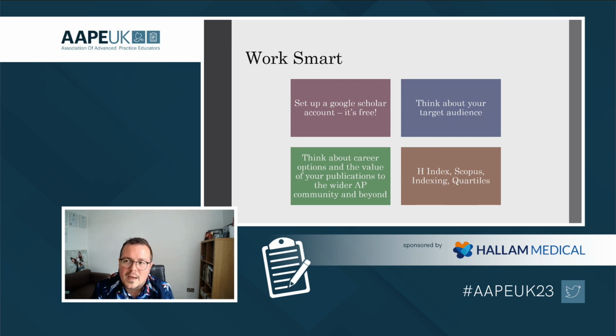So when you're thinking about where do I want to be, where do I want my career to take me, you'd be thinking about your H index, so how impactful your work is. A Scopus index, so am I publishing in a reputable journal that has Scopus indexing, and quartiles. So typically speaking, quartile 1 and 2 journals are deemed to have the best quality in terms of research depth and breadth. Okay, but like I said earlier, it depends on what your work's about as to where you might decide to publish.